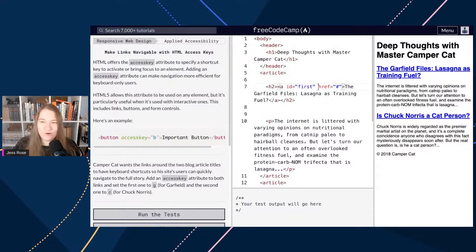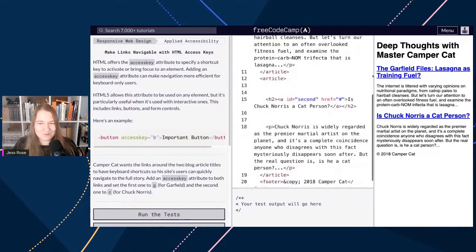We can put it before the href. We can put it before the ID. We can put it after. It's really about where it sits in your heart, which is a very relaxing idea, isn't it? We're going to use access key, and we can just chuck this baby right in here. And here the access key for the Garfield link is a D. Very chill.